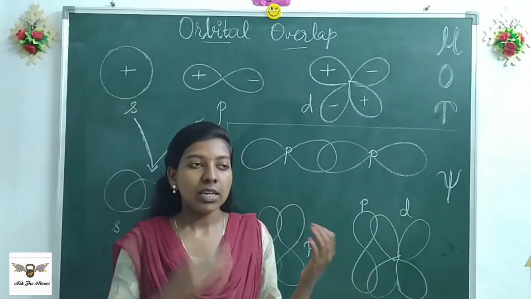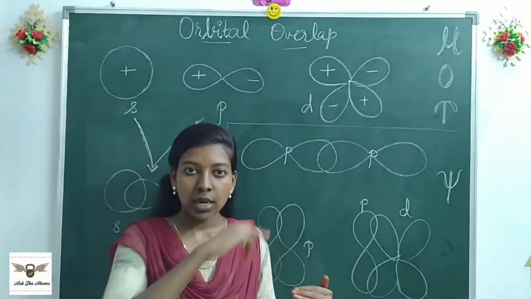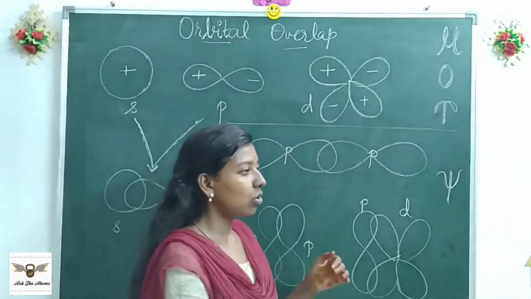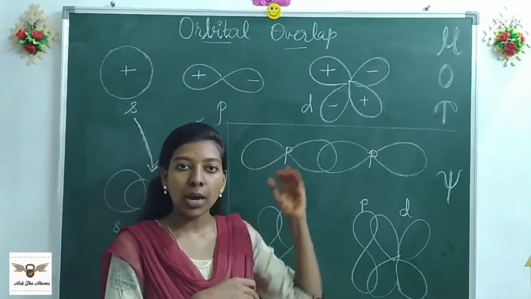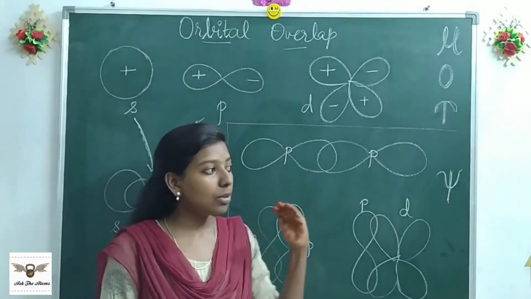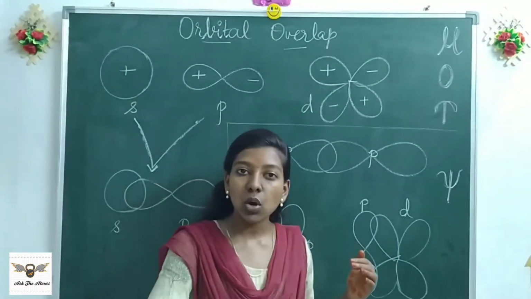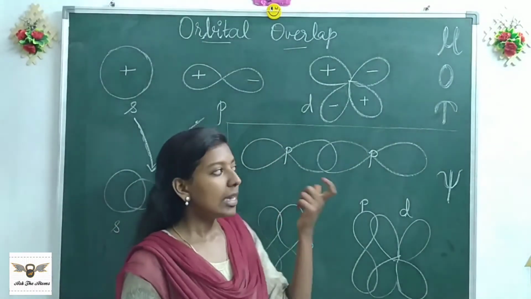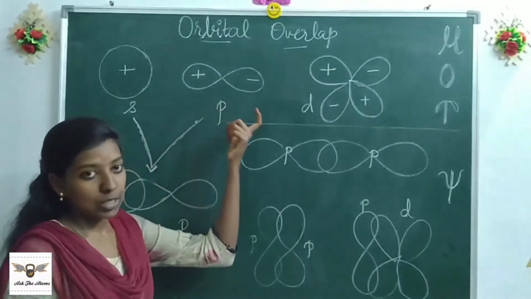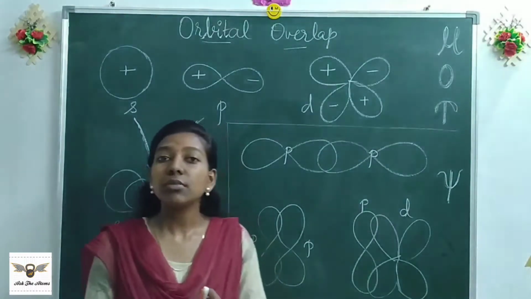A wave can have a crest and a trough, right? They have ups and lows. As you can draw a curve, you have a middle normal line, and then a curve going up and down. The one that goes upward you give a positive sign. The one that goes downward you give a negative sign. So the sign of the wave function is represented in the orbitals as well, because orbitals stand for the wave function.